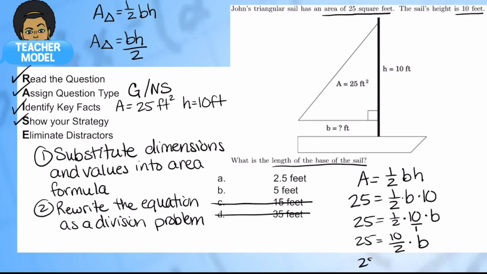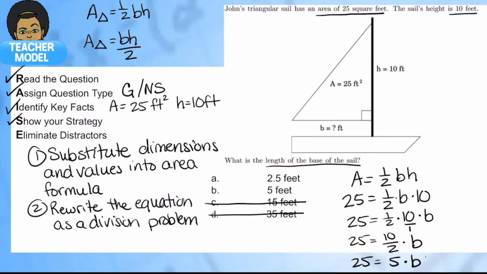So let's think about this for a minute. 25 is equal to 5 times some number. This we can figure out. You should all be screaming it off the top of your head. If you're not sure, you can rewrite it as a division problem. And if we rewrite it as a division problem, it would be, what is 25 divided by 5 will give us B. And that, my friends, is the number we should be screaming out. We know what this is equal to. 25 divided by 5 will give us 5. That is our answer for today.